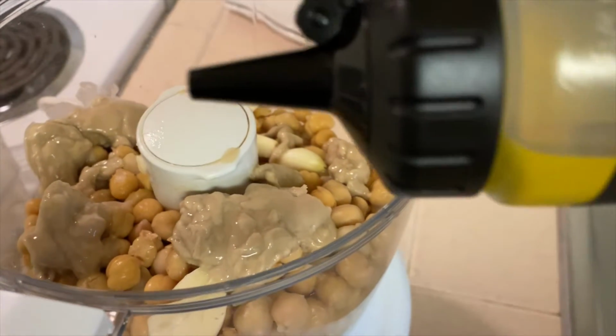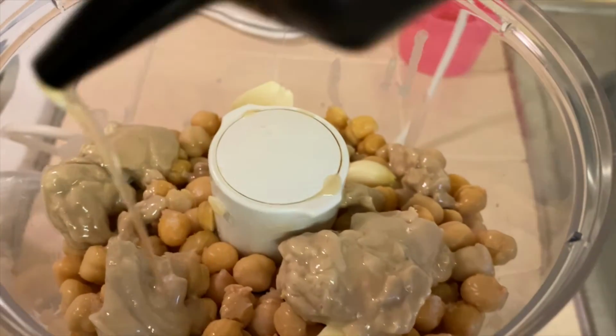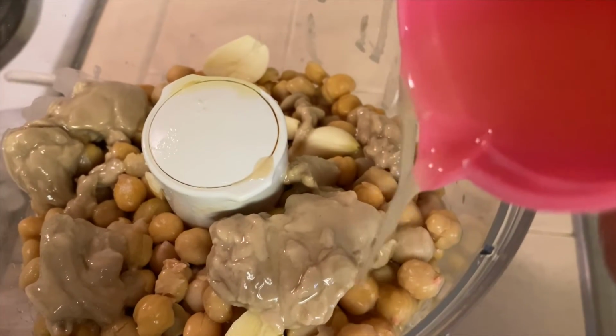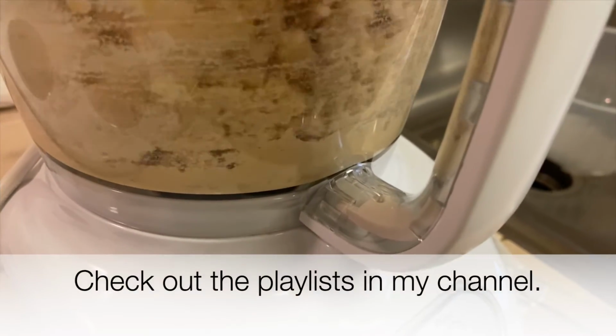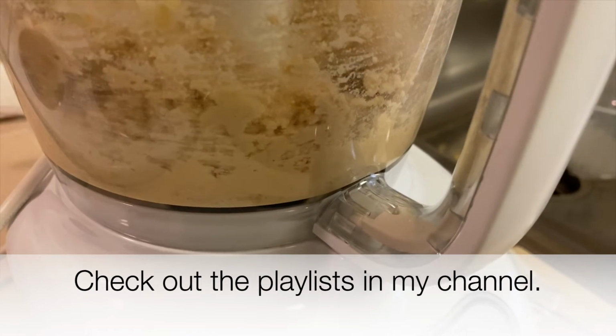But this is a recipe that you have to at least try once. It tastes so much better than what you will get at a regular restaurant or at a grocery store. Even if you buy the organic hummus at a grocery store, it's not going to taste as good as this.